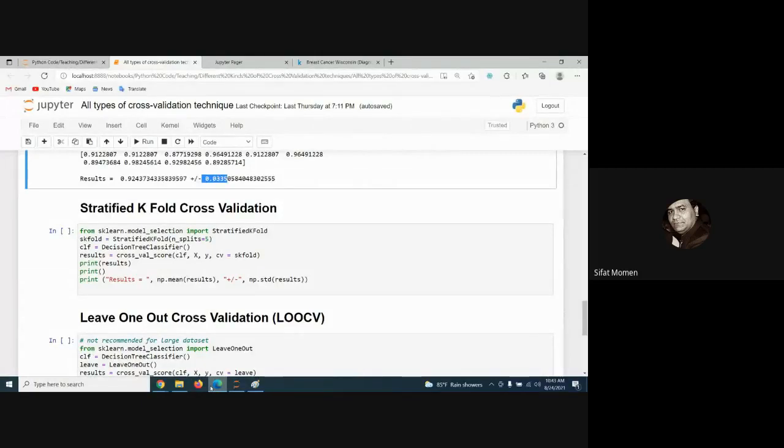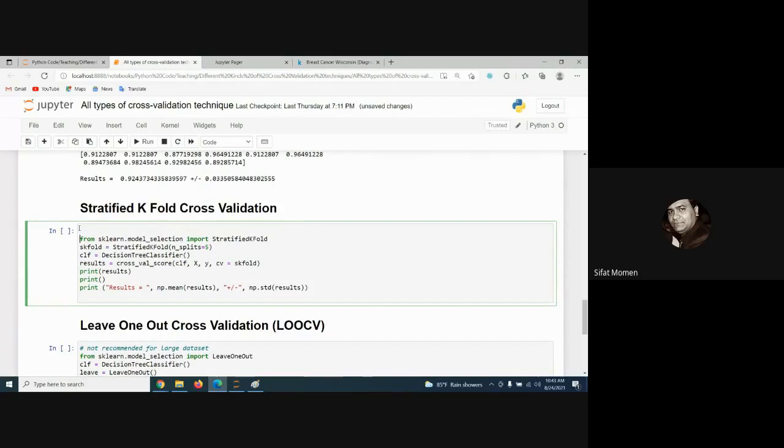So I would just mention over here, stratified K-fold cross validation is definitely your choice if there is an imbalanced data set, right? Clear? Yes, sir. So I'll write it here: for imbalanced data set. If you have an imbalanced data set, you should go for the stratified K-fold cross validation technique.